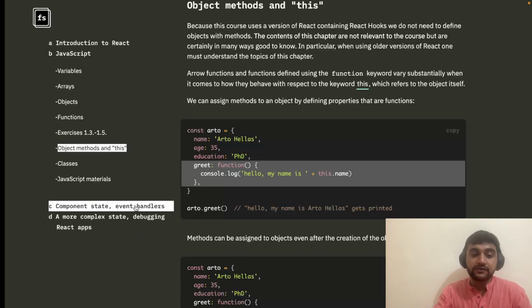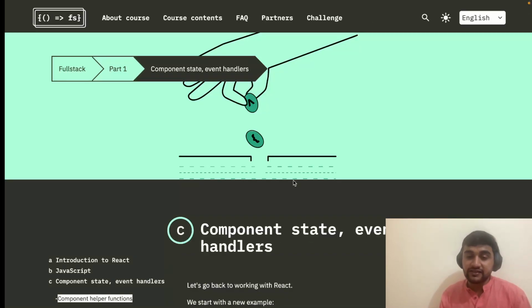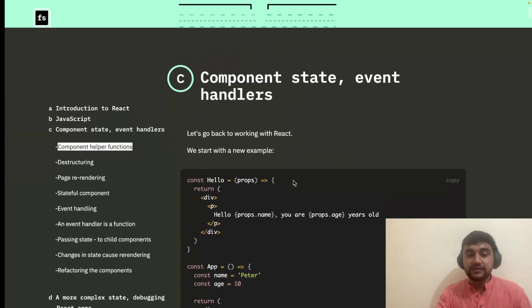Now, coming to another interesting section, the state and the event handlers. In this section, they teach you about the useState hook. Using the useState hook you can re-render the UI, or you can change the page.